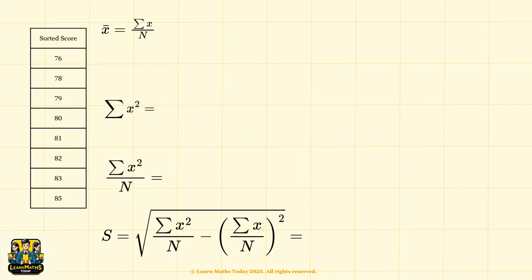Alright, let's walk through this together. From this example, you will know how to find the standard deviation. First, let's find the mean. The mean is equal to the sum of all the values divided by n, which is the total number of values. So we sum up all the values of x here: 76 plus 78, 79, 80, 81, 82, 83, 85. Then we can count that there are 8 values over here. So the sum of these divided by 8 gives us 80.